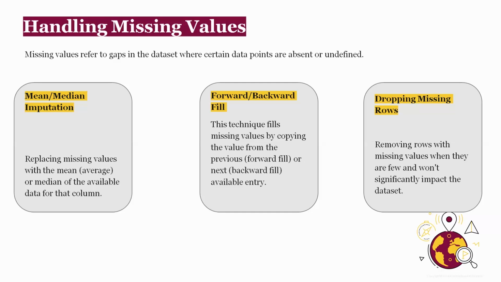For imputing, you can take the mean or median, or you can even fill it with the mode. The next one is forward or backward fill. What we generally do is fill with a neighboring value so that you're not given any sort of error. The next one is you can drop missing rows, but this is generally not suggested because you might be losing important data. This is advisable only when you don't really require that data and you can proceed further without it.